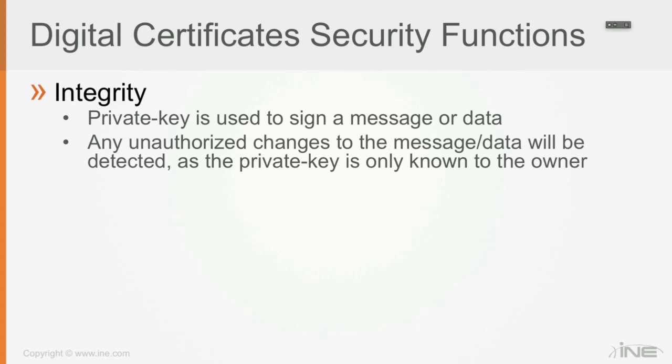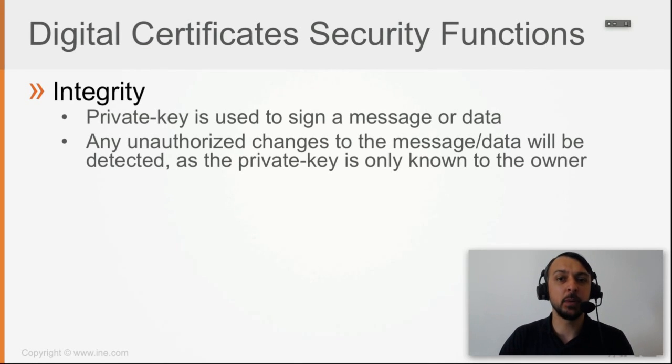Because it's very simple, right? If we want to prove integrity, if I'm going to send a document out to you, a PDF document, and I want to make sure that nobody makes unauthorized changes to that document, I sign that document with my private key, because only I own that private key; it's not exportable, it's not shared with anybody. It means that when you receive that document with that signature, because I'm also going to send you my certificate alongside the document, you're going to use my certificate, which is my public key, to decrypt that signature. And if the process is successful, it means that the document was sent by me, and also that it was not modified in transit, because only I own the private key, nobody else.